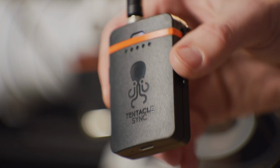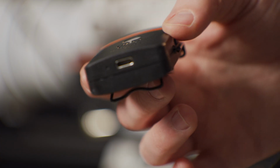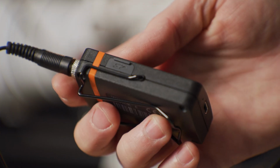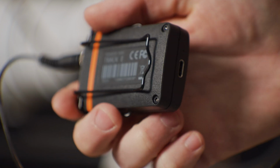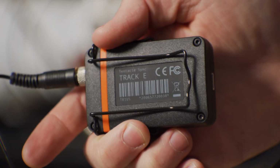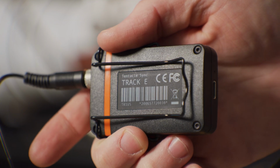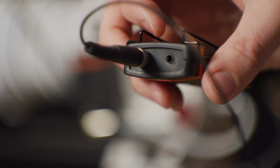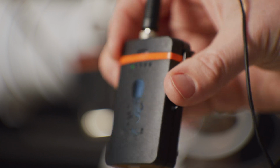I might be wrong. That might seem like a lot at first, depending on where you are in expectations, but when you compare it to cameras and lenses and stuff, it's worth investing in good sound. It's easy to overlook and want to invest everything in camera stuff, but sound's just as important. It's not something you want to be cheap about. So I highly recommend the Tentacle sync stuff. I'm kind of excited to see what else they come out with in the future. Not that I'm missing anything, but they seem like a cool company doing cool products.